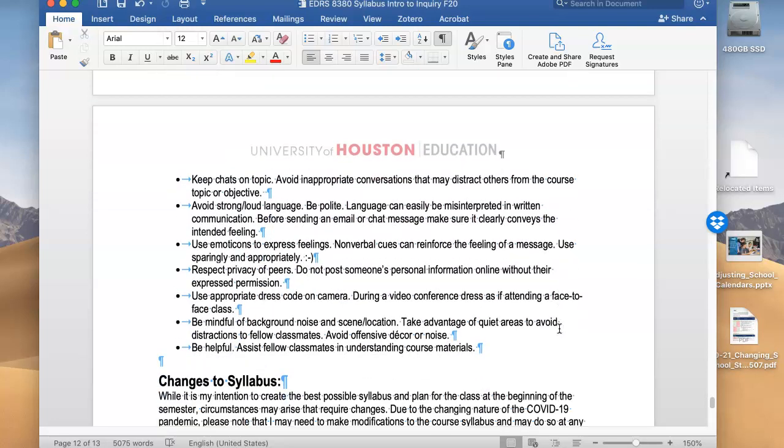An important norm I do want to emphasize is, because we are going to be online so much, I do ask that you all leave your cameras on. That way I see that you are engaged, you are showing your colleagues in the cohort you are engaged. The only circumstance under which I think it would be appropriate to maybe turn your camera off is if you're having connectivity issues, and having your camera on can mean that your internet connection is slower.